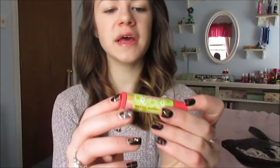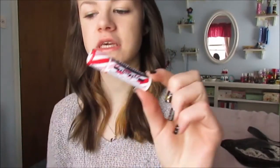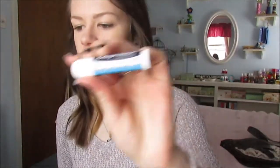So, I have this one, my chapstick, and it is apple cider. I have another one, but it's in my backpack. I have this one by Lip Smackers, and it is called Butter Mint. Sorry, I don't know what that's supposed to be, but it's cute. This limited edition one from Chapstick, it is Candy Cane. Another one from Lip Smacker in Kiwi. Another one of the Candy Cane ones. A vanilla Lip Smacker. A Cotton Candy Swirl Chapstick one. One by Blistex in Berry Explosion.